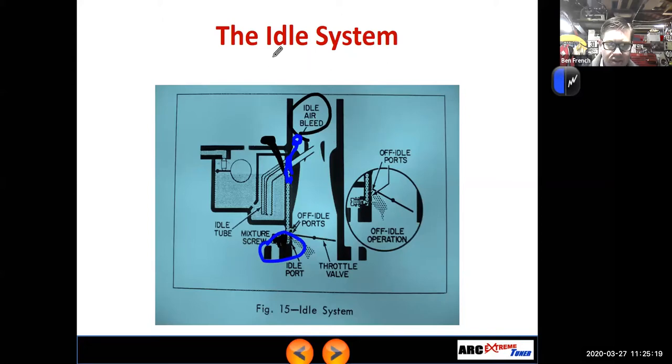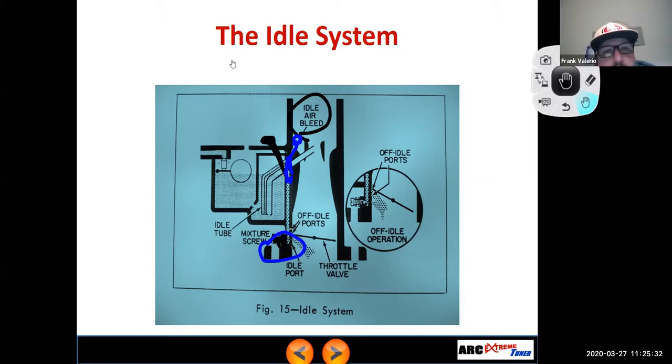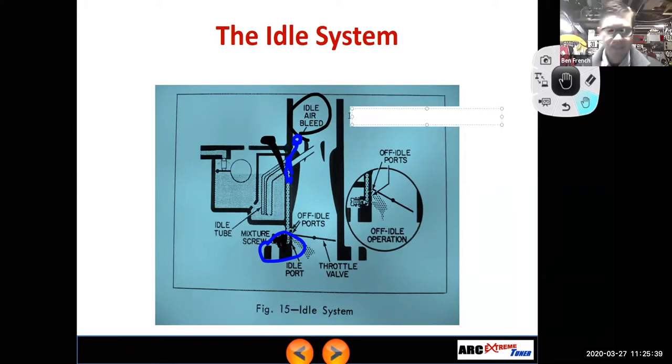And on a motorcycle, they're likely to not call this thing a mixture screw. Professor, mine's supposed to have an upgraded carb. It's like a flat slide 40. Are you familiar with that? Yeah. So most of your motorcycle carburetors are variable Venturi carburetors, and they have a slide that moves back and forth. Give me just a second here, I was going to type something. Pilot air screw.